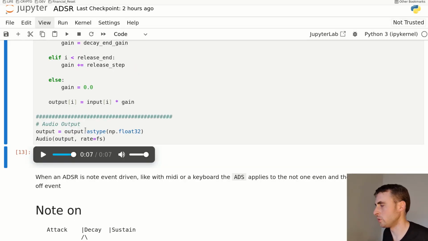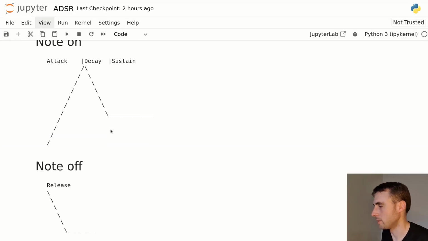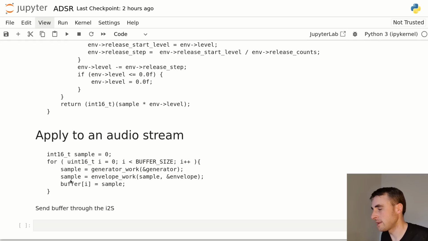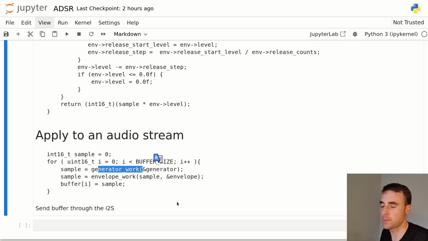How then to do this in an embedded environment? In an embedded environment with a limited amount of RAM, we will need to use a buffer. So we will fill that buffer with a generated signal with the envelope applied. Looping through the buffer, we fill each position with a data sample of the carrier signal, and then we apply the envelope to that data signal.